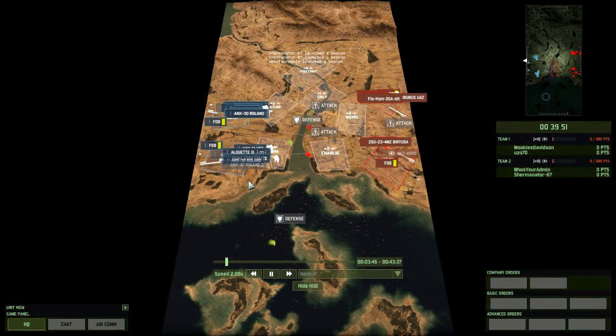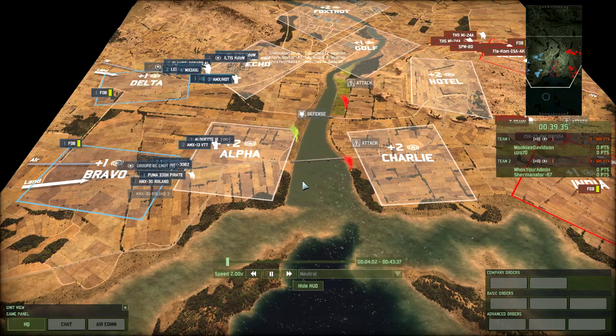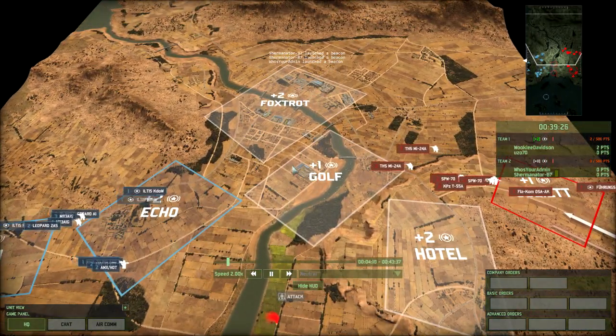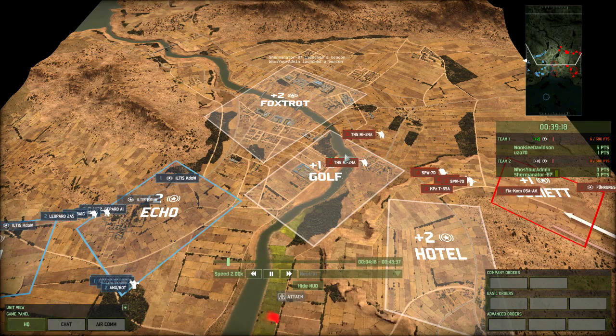Any planes off the bat? Any planes at all? Nope, doesn't seem so. As usual, in Gunboat Diplomacy, it's usually a pretty big battle over Foxtrot and Golf. And Red 4 is going to be trying to get there first with some Hind transports.